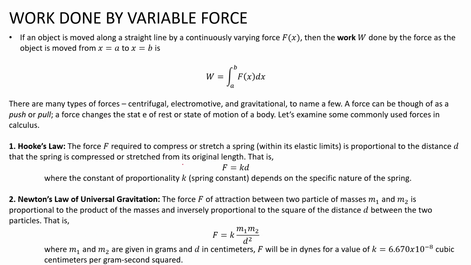So let's proceed to work done by a variable force. You may review this one later in the recording, so you may read everything here. But what's important here is this formula right here. Since we are now in the variable force, meaning the force is changing, or the force may vary from point to point. For example, at 1 meter, you exert a strong force. Then at 2 meters, you exert lesser force. So that's a variable force.